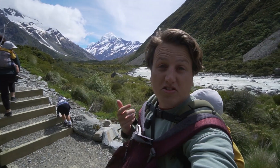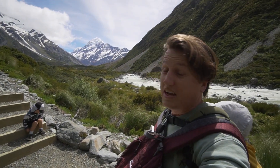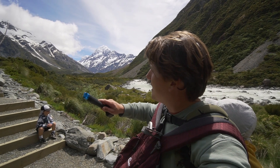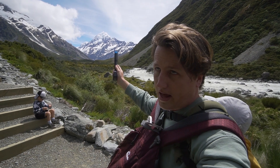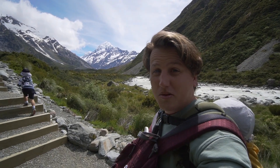I'm hiding in the bushes out of the wind. Behind me is Mount Cook and we can see the top of it — pretty exciting. It's covered in snow, which is amazing seeing it's summer here. We're going to continue up the valley — there's another swing bridge and then Hooker Lake at the top, which sometimes has icebergs floating in it. We'll head up and see what we find.